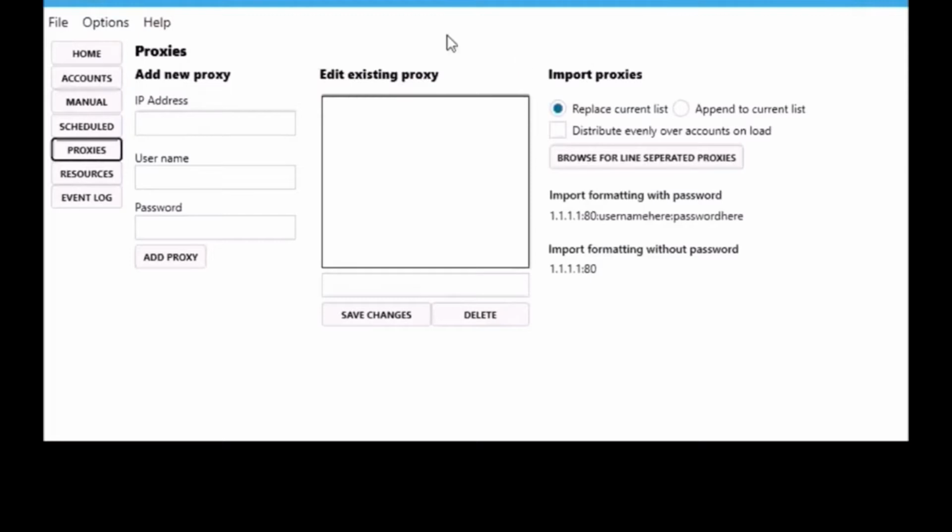Okay, so proxies. You will need proxies if you want to run a decent amount of accounts, and I would say it depends how many people you're following.